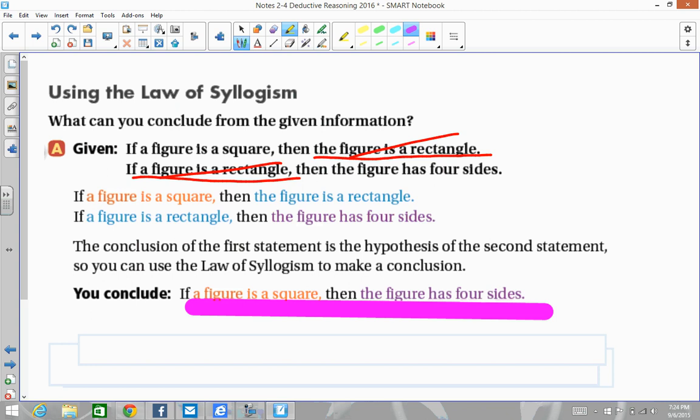I know there's more about squares that you might know, but we're just connecting just this information. We're not bringing extra information in from the outside. You have to be able to give that information to prove it. It's kind of like in a court case, you can't say, well, I know he's innocent, so he must be innocent. No, you have to prove these things. And so these are the connections that we're making.